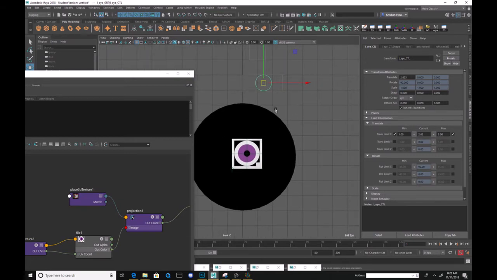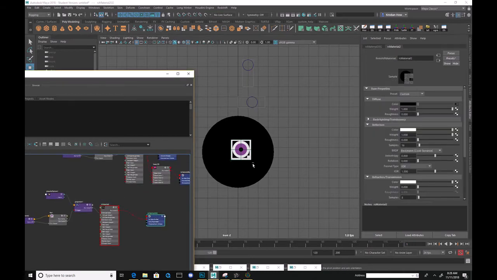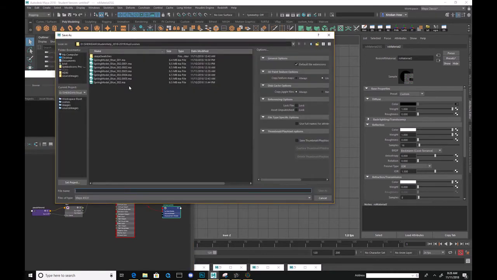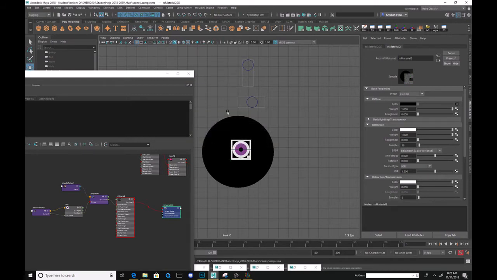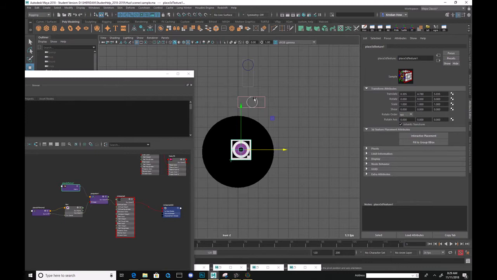Next thing we're going to do is duplicate this. Now I wonder if I duplicate this entire thing, if it will duplicate the network. Let me save this first. So file, save scene as, scenes. Let's call it sample. Yeah, so I'm going to try just duplicating this control group with this. So I'm going to select the control group and the actual placement node here. And I'm going to do a duplicate special input connections.